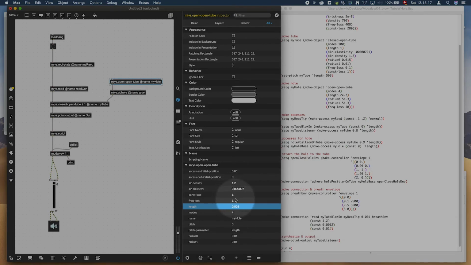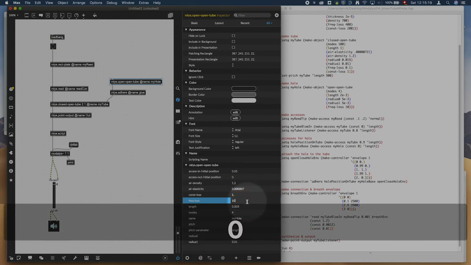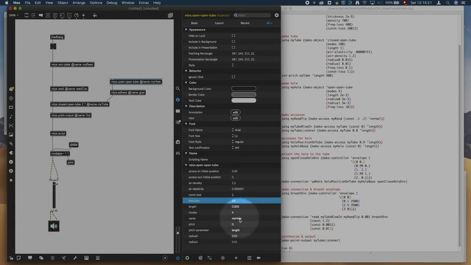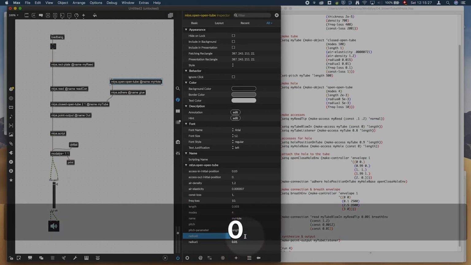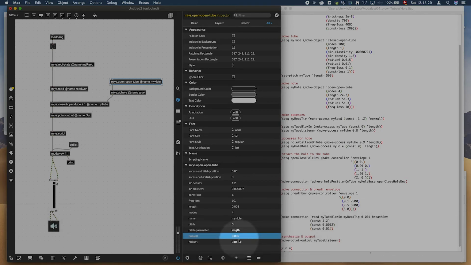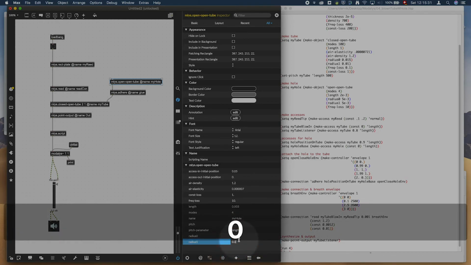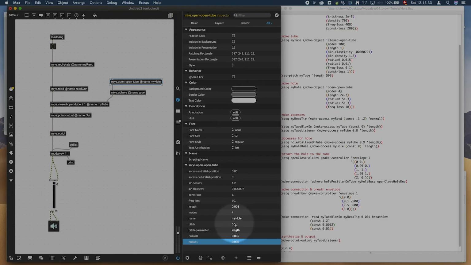The frequency loss is at 10. The radiuses we need to confirm, so 0.005 and 0.005. So that's it, I guess.